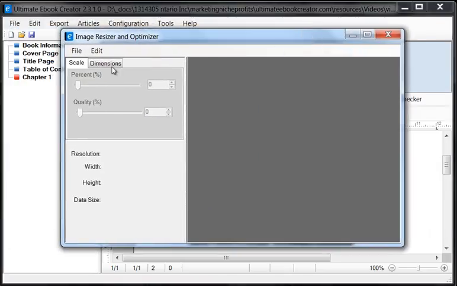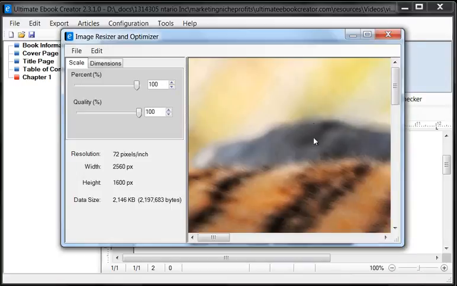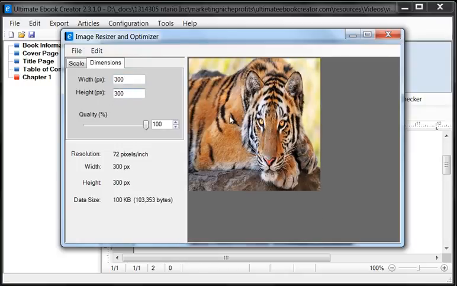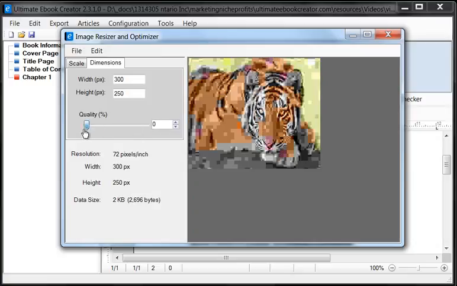The other thing you can do is you can paste, you can also open. So you can go in and open this tiger image. I would just recommend JPEGs at this point. Click open, brings it in. The other thing you can do is, if you don't want to maintain the aspect ratio, which this tool does, you can go into dimensions and type in something like this. Of course, now you've broken the aspect ratio. Now it looks kind of stretched, and some people want that feature, I guess, but I probably wouldn't use it. I just use the scaling feature, and once again you can mess around with the quality here.